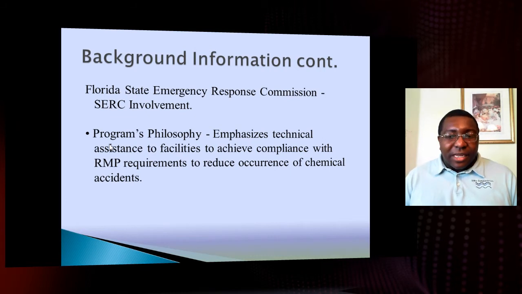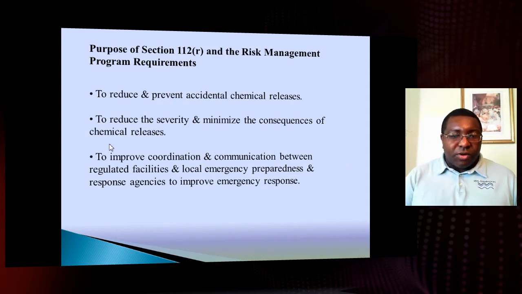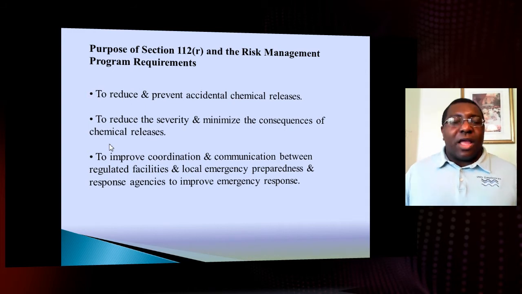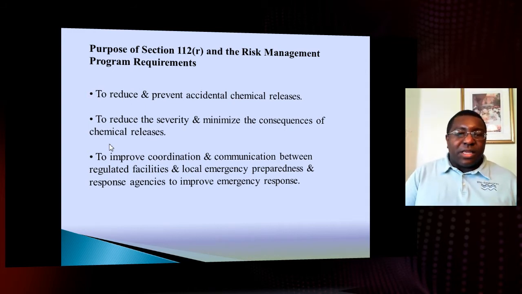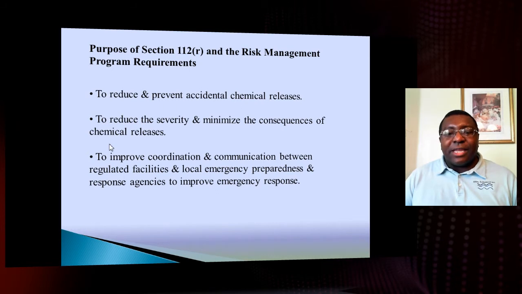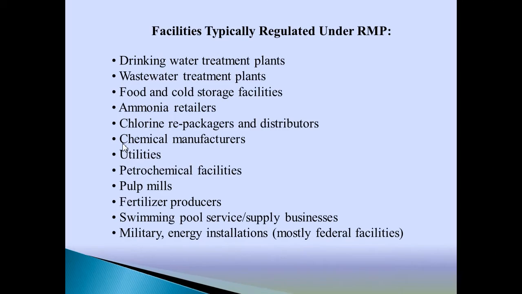So the program's philosophy emphasizes technical assistance to facilities to achieve compliance with RMP requirements to reduce the occurrence of chemical accidents. They want to reduce and prevent chemical releases, reduce the severity and minimize the consequences of those releases, and improve coordination and communication between the regulated facility, the local emergency planning, and any other state or federal response teams and agencies. They want that communication to be very, very thorough. It's going to make everybody know exactly what's going on.